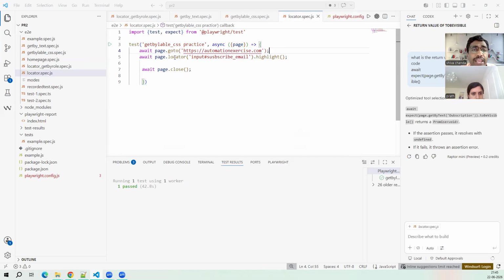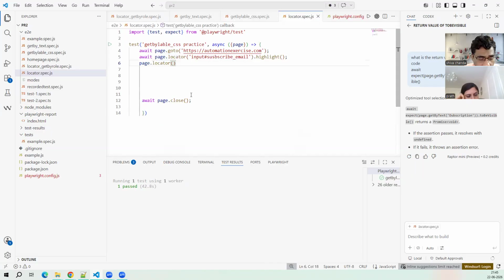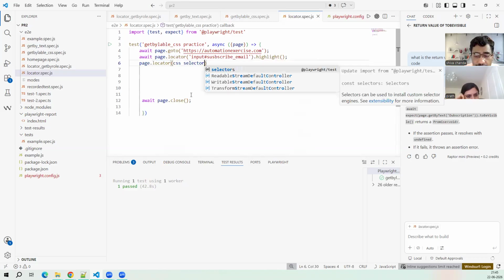So page.locator we have written right here. How many ways we can do, I will tell you. Page.locator of, here, if you see, CSS selector. Okay, this is the one.